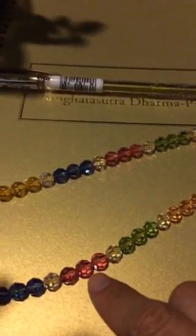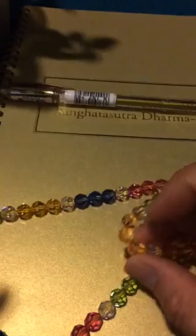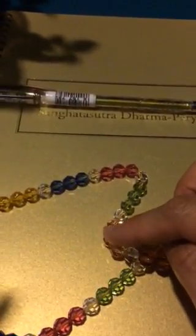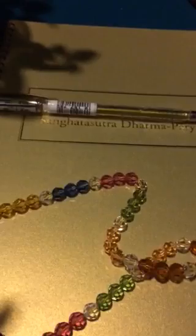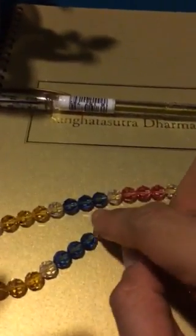It also represents good luck, okay, and followed by some orange color, and the orange color represents your ability, confidence level, being able to move forward, able to break through. Now every color is separated with this clear crystal to represent amplification of energy.